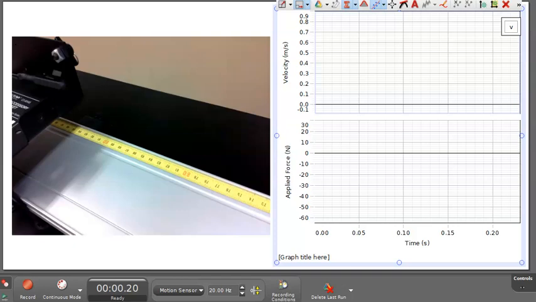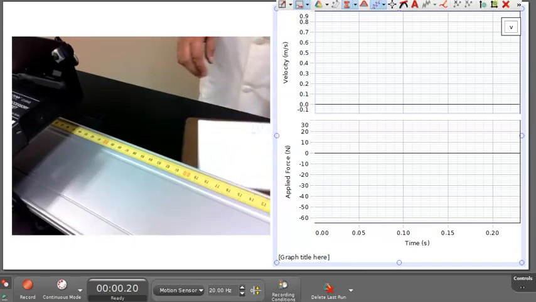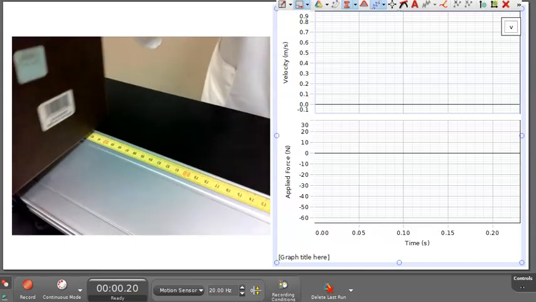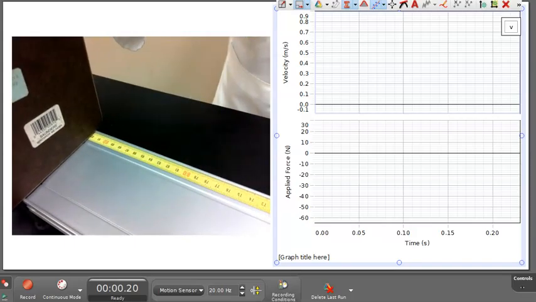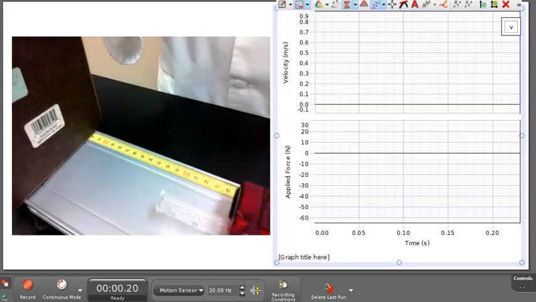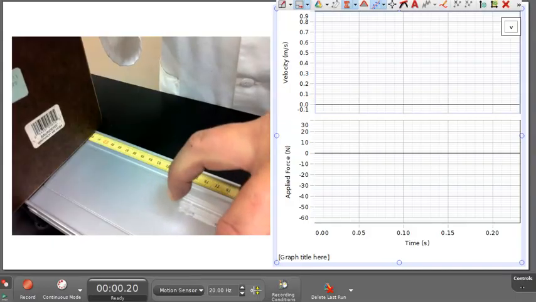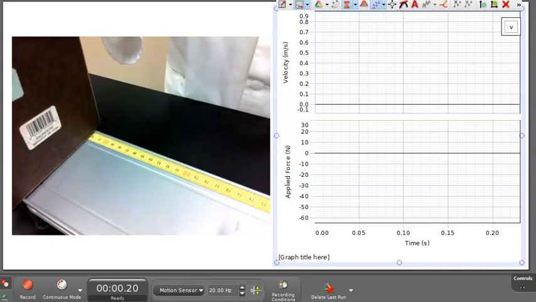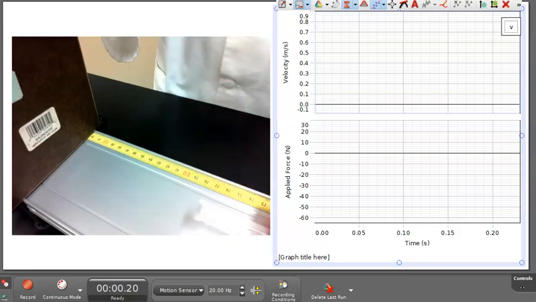Welcome to lab number 8, investigation 2, and here we're going to take a look at the effect of impulse, momentum, and collisions. We'll start out with activity 2-1. What I'm going to do is take a cart and push it up against a solid object, in this case this clipboard. What I would like you to do is observe what happens to the plunger. You see this plunger located right here. Watch what happens to the plunger when it hits that solid surface.